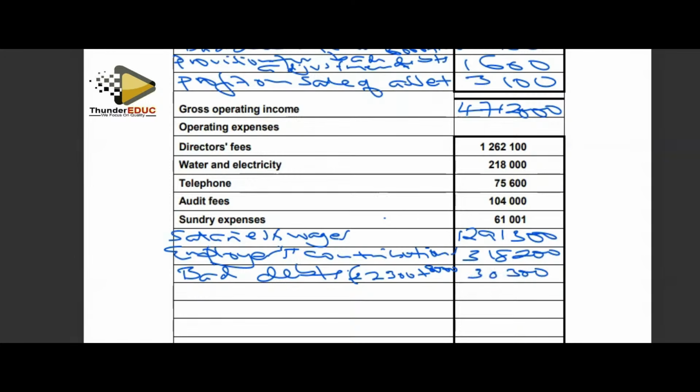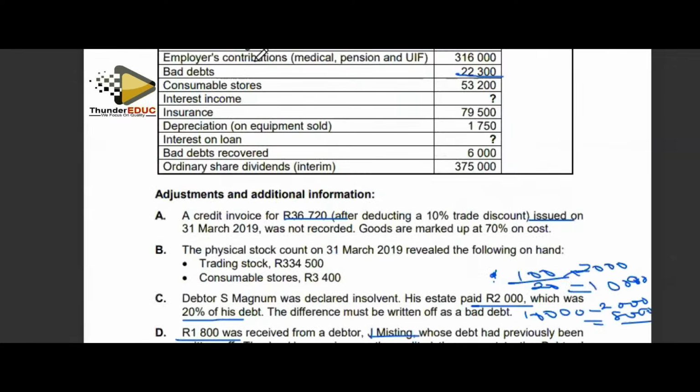Okay, another expense now. We see what we are doing. You don't read item by item, no. You must go read one item. If I'm dealing with bad debts, I go and read additional information about it and then I'm done with that. But if you start confusing reading everything at once, then that's not a good approach. So we deal by item. Even there are some items I haven't looked at, okay?